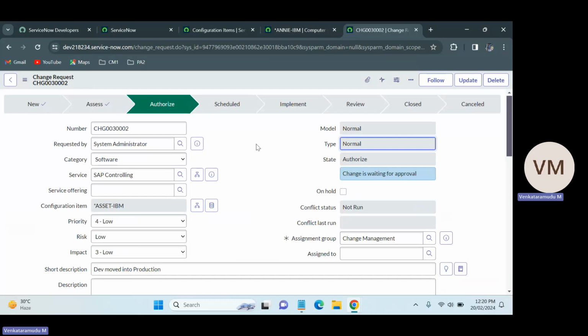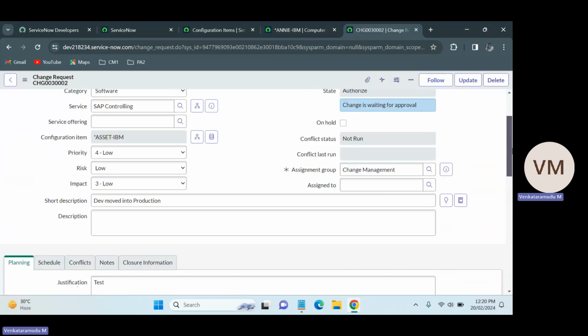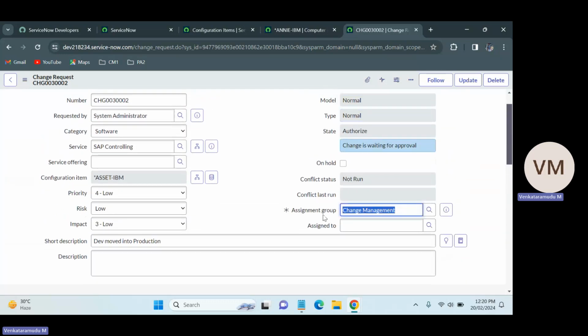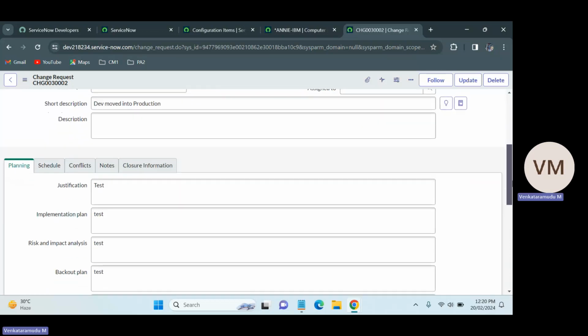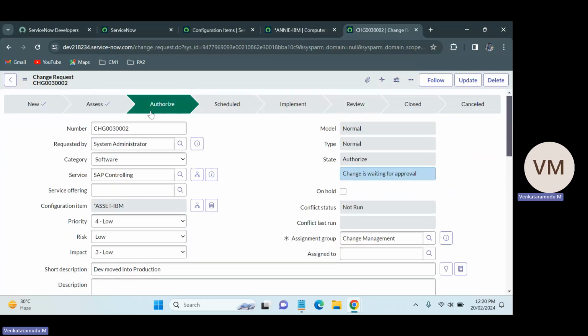The CAB approval must be there for every development that is moved into production. Production is completely handled by the CAB team. So definitely this change management will follow the CAB approval. Once the change request comes from assess to authorized stage, then definitely the CAB approval is needed.